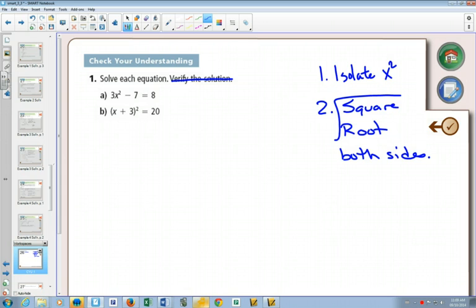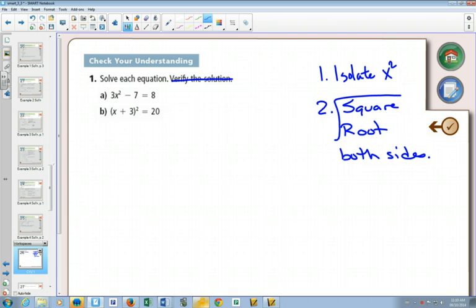It's not bad on a test to verify it just to make sure you know you got it right or wrong. But for quadratic equations, when you solve them, your answers will either be right or you made a mistake somewhere else and they're wrong. But it's not like you'll do all the right work and one of your answers will be an extraneous root. So we need to isolate x squared and then square root both sides.